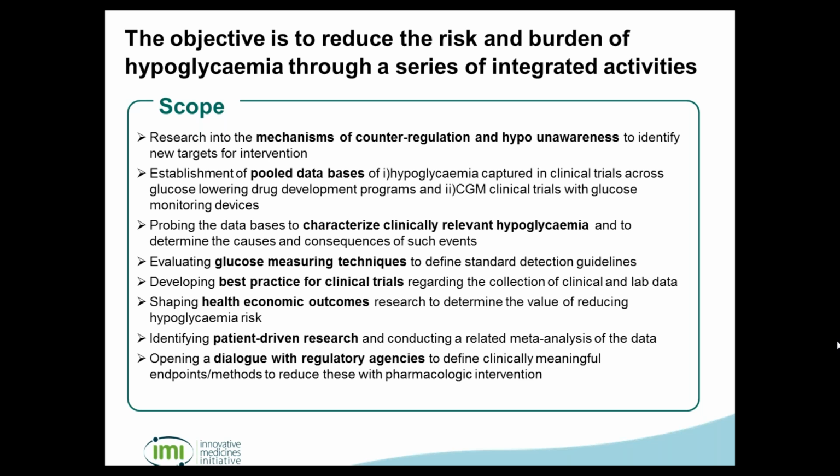and this point is primarily the non-clinical studies looking into the mechanisms of counter-regulation and hypoglycemia unawareness. Hopefully, by understanding these mechanisms, we may be able to target new ways of intervening in order to prevent the risk of hypoglycemia. The bulk of this project will be this pooled database. So definitely one of the major tasks of the consortium, in collaboration between industry and academia, is to put together this database.